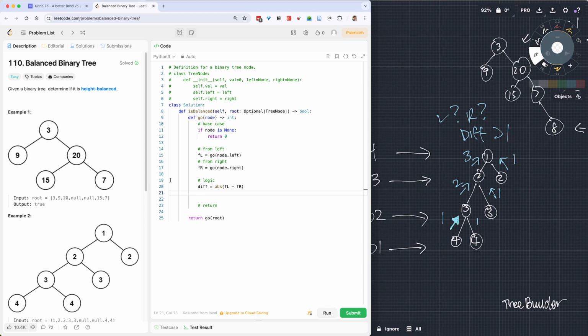So if this difference is more than 1, right, then we want to basically get out of this function and return.